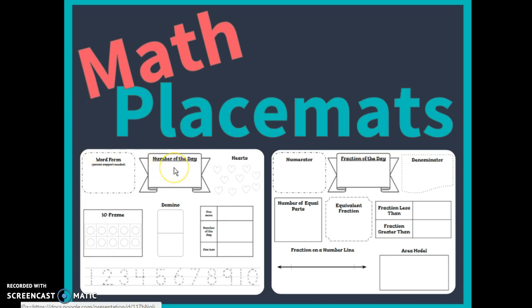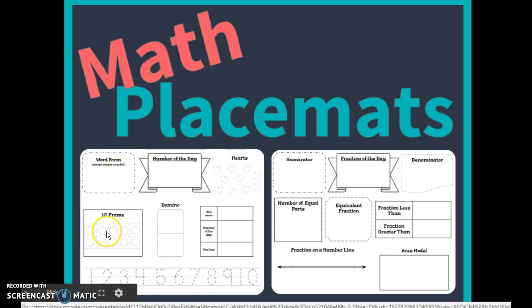The one on the left would be mostly used for pre-K or kindergarten. You simply put a number in here, say you put the number 5, and then you could practice writing the number 5, coloring in a 10 frame with 5, writing the number, shading and symbols. This would be for an older group, perhaps 3rd grade, 4th grade, and you could use numbers to make fractions. And it could just be something where they are practicing what those numbers look like.